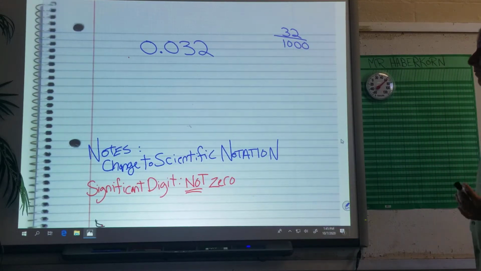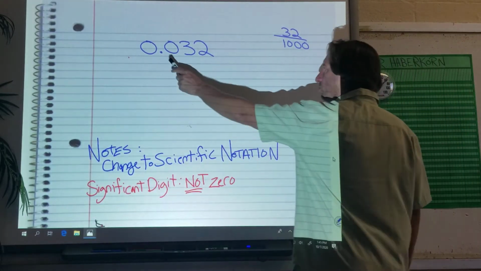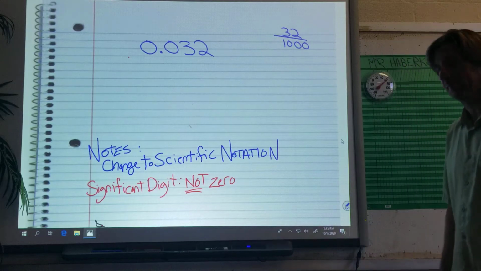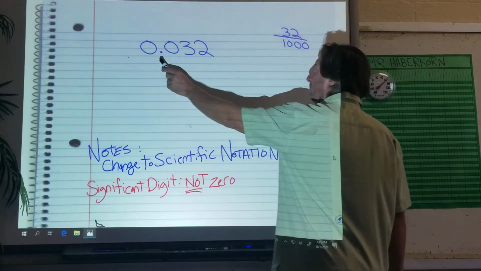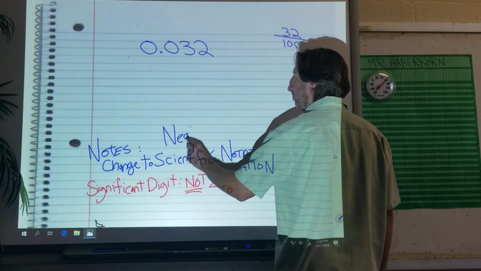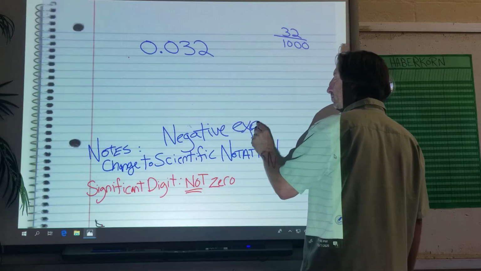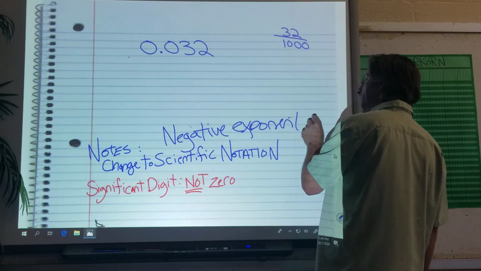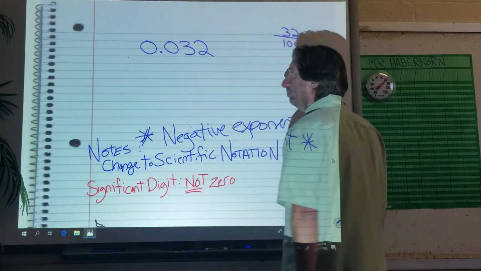So to put that inside, we know it's a small number. Here's how you know if it's small or big. Starts with 0, it's small. That's all you have to know, all right? Also, if it starts with 0, you're going to have a negative exponent, which we've learned about. It isn't any harder with scientific notation, though.